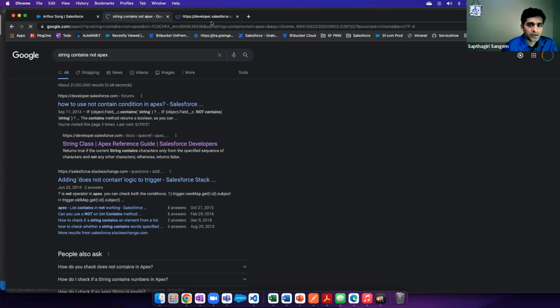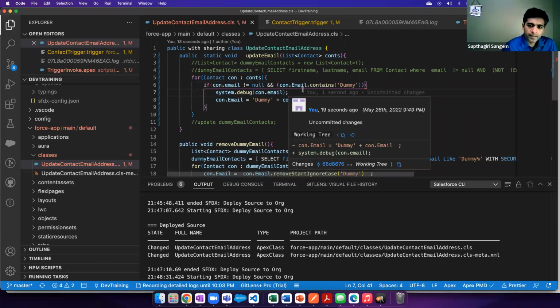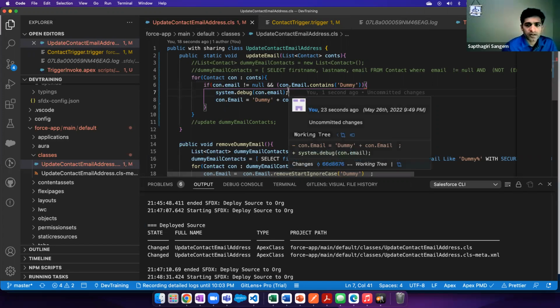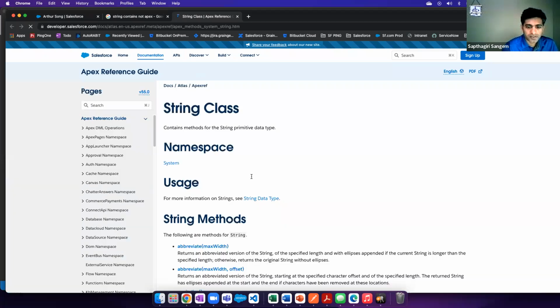Yeah, I mean that we can do. So basically, we can write if, there, right? Then we have to write an else condition. So that's what we need to do. Let's see if there is any easy way.